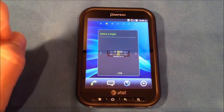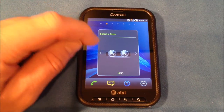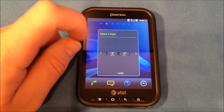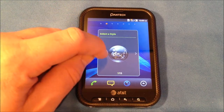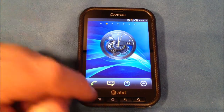So let's take a look at the clock. Oh, you have some different styles to choose from. That's kind of nice. There's 15 different styles. Wow, that's a lot of clocks. I'm surprised by that on an entry-level device such as this. As far as an Android smartphone, this would be considered an entry-level. Let's go ahead and do that one. Well, that's pretty cool looking.